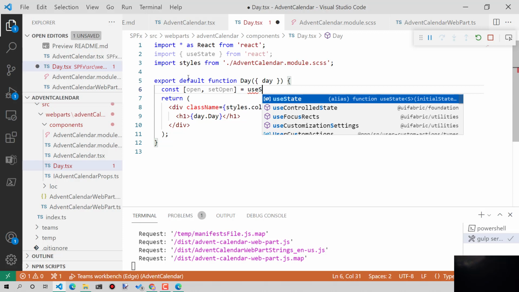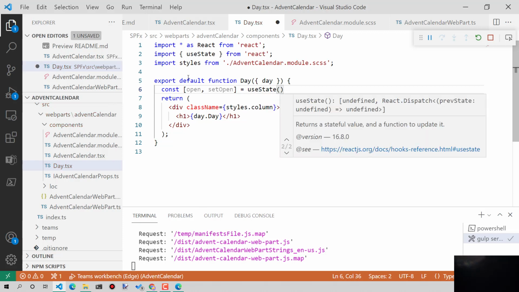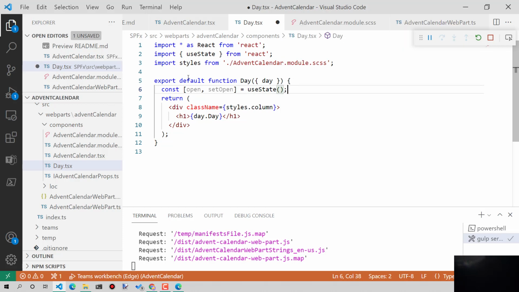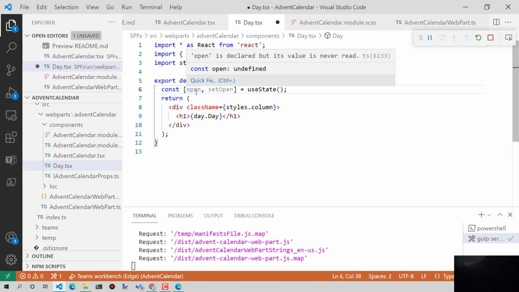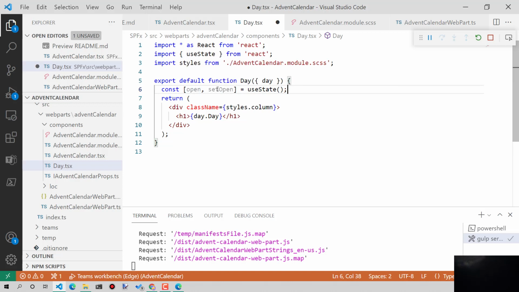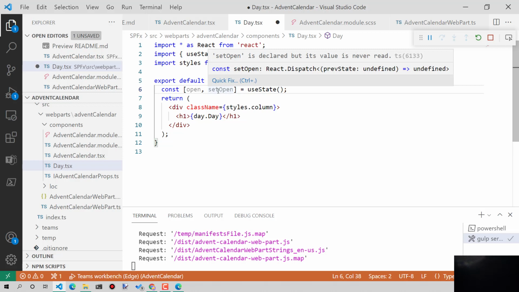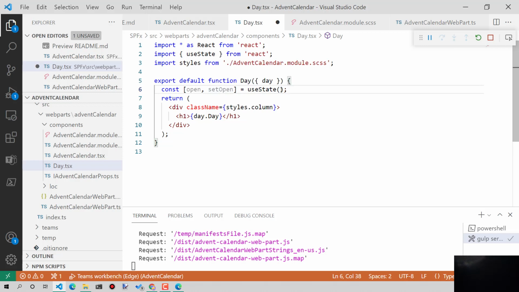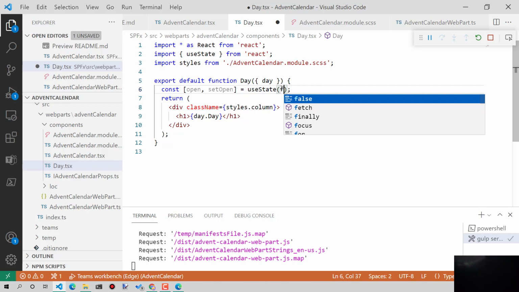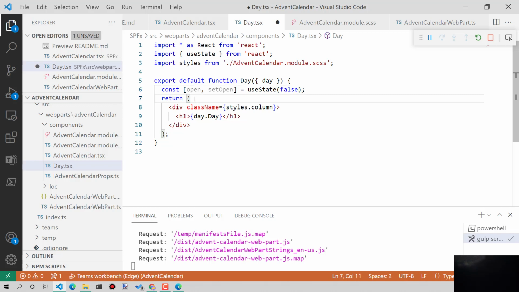Now we're using it in order to set up state, because this method useState is actually going to return a variable that we can use to show the current value of this open state, and then a setter, which is what we're going to call when we want to change it. And we can also put an initializer in here, so we'll initialize it to false, which is the door isn't open, as it were.